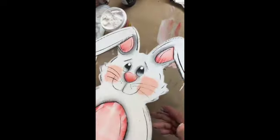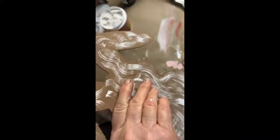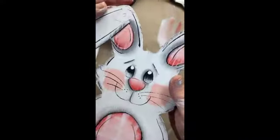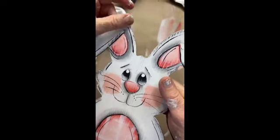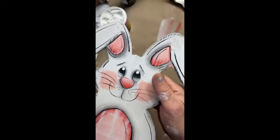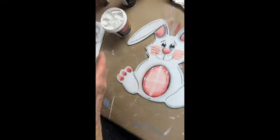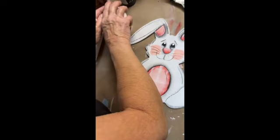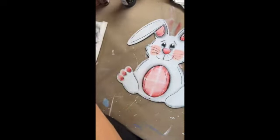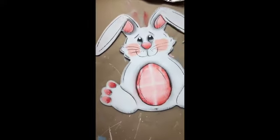Okay, so it does fall into that hole because there's nothing behind it. You can tell I was practicing on the other side. And then lightly sand that and then go over the holes with some white paint. And nobody will ever know that that came from Dollar Tree. Never. So let me show you the other one. And I'm going to turn you around for this because we're done with him. All I have to do is put a bow around his neck.